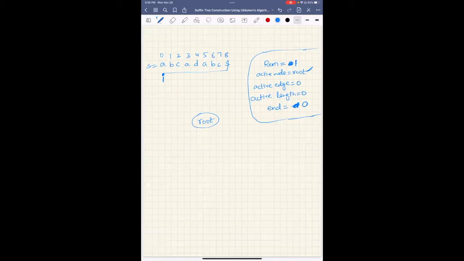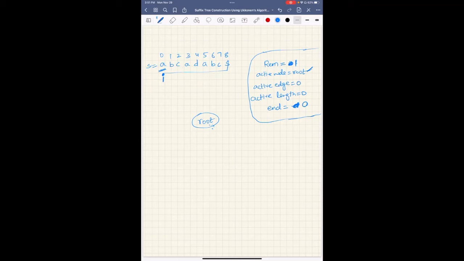Once we have done this, we have a new character a, and we don't have any leaf nodes from the root. We apply rule 1, which states that if we have a leaf node, add the character to the end of each leaf. Since we don't have a leaf node, we move to rule 2, which says that if we have a root node and a new character, we create a path if we don't have one from the root node.